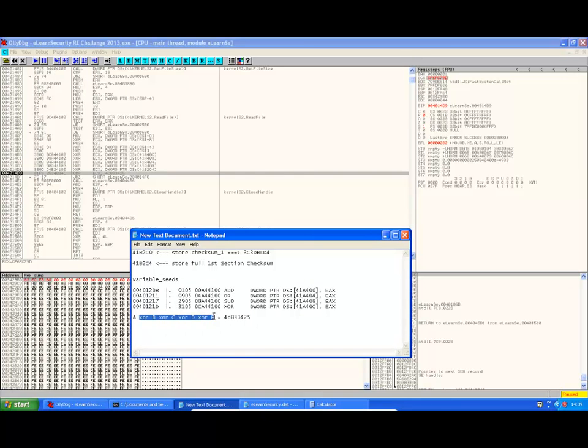We know that this equals CF6FC79D, and so basically we want that A XOR this value here equals this. So A equals this XOR this.